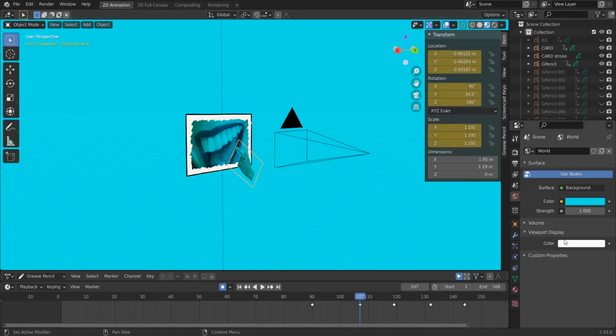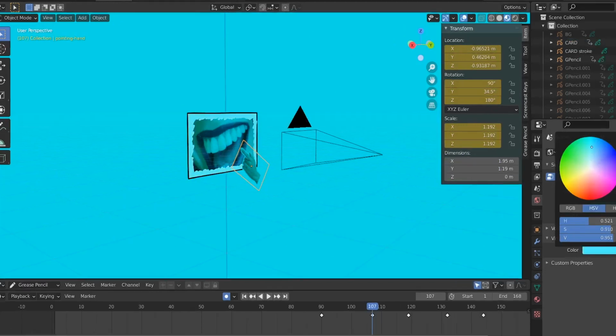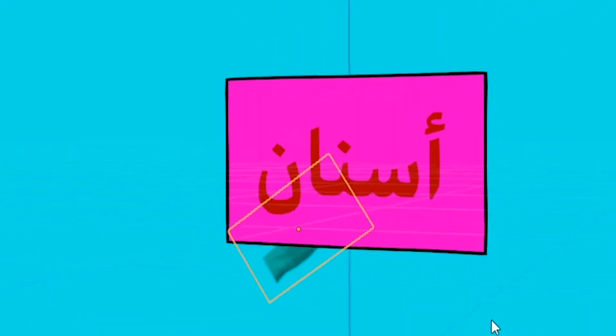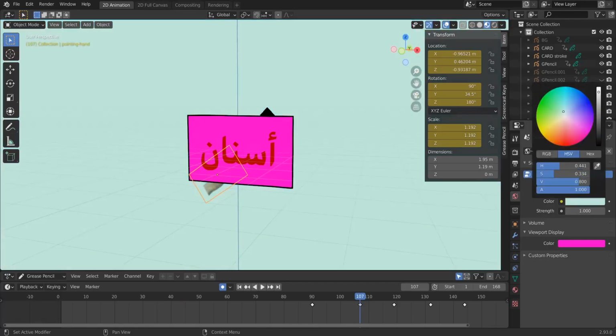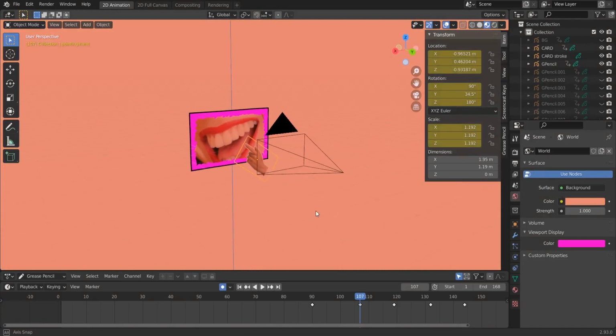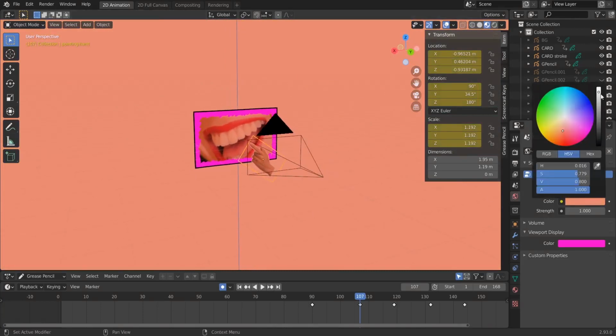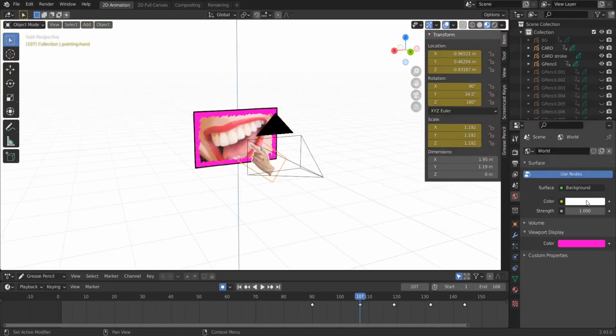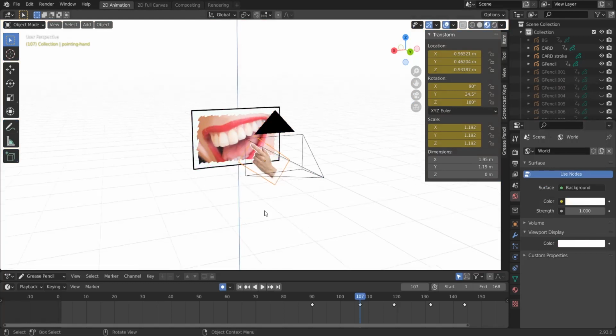If we change the viewport display here to blue or red, you see that now it affects the grease pencil objects. And when you change this guy, it affects the 3D objects. So why is this? I don't know. So we change everything to white. Let's copy this guy here, Control C and then Control V, everything back to normal.